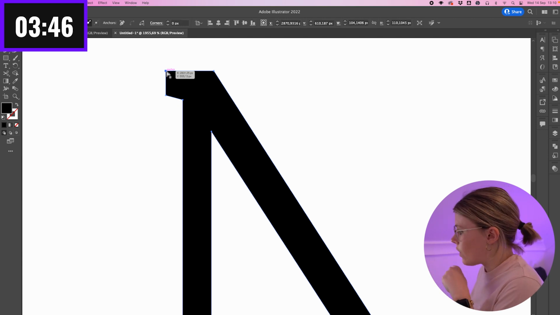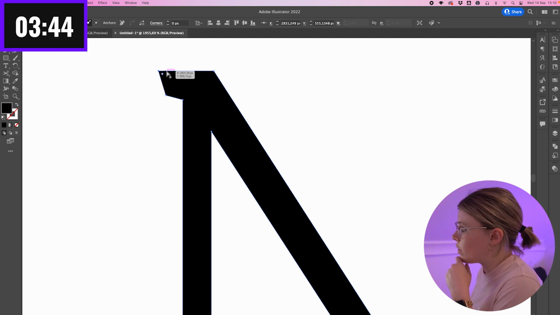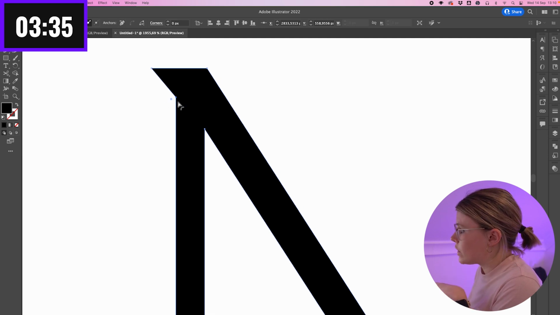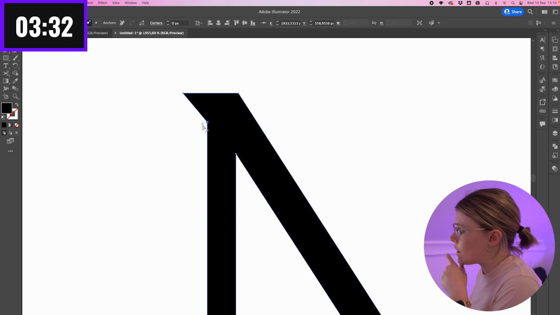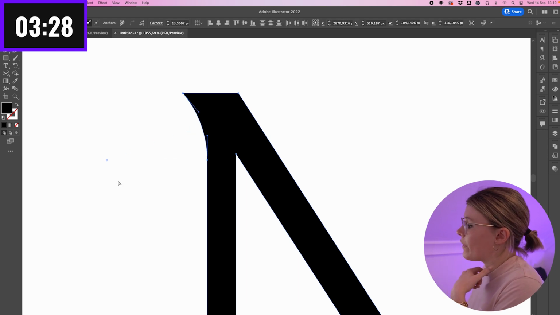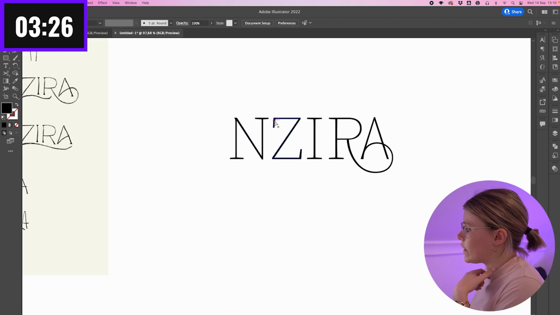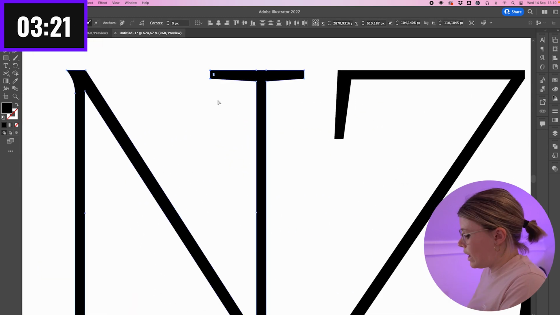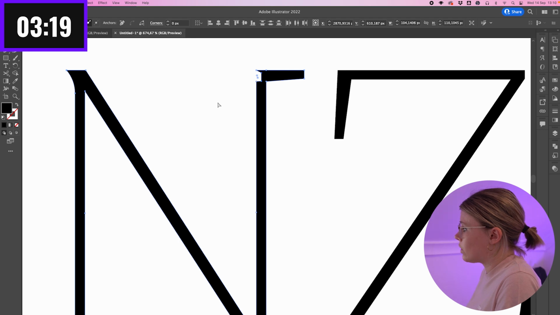So just to quickly show you how I would do that, I know that I want a little bit of edge on that, and I'm probably going to remove this edge here and take it away like that. Then when you've got your direct selection tool, you can see here that I've got this little dot over here, which basically is telling me I can turn this into a curve. So I'm going to pull on that, and you're going to see it's going to turn my letter form into a bit of a curve. So basically, I'm now going to repeat that on all of the anchor points and see what I can create.